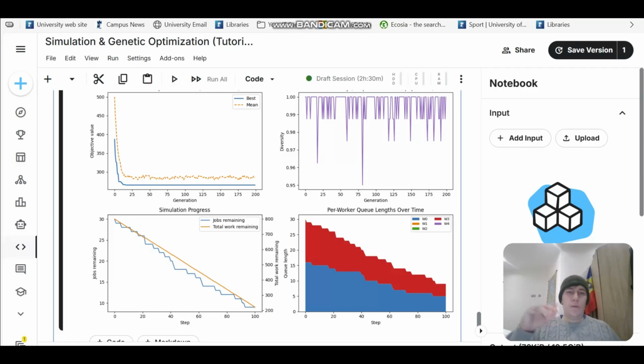Right now we're just doing crossover and mutation, and if you wanted to, you could take this algorithm further and expand it, because this might not actually be the true optimum value. You could only calculate that by hand or by writing out the entire search space, but that would take too long. And you also have this, showing the simulation progress, showing each step of how the jobs are completed.